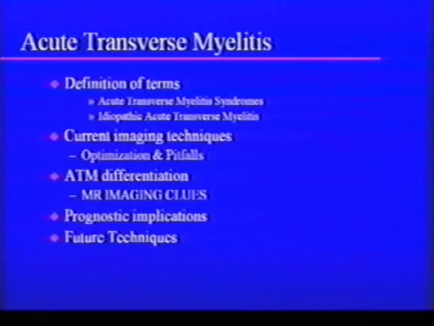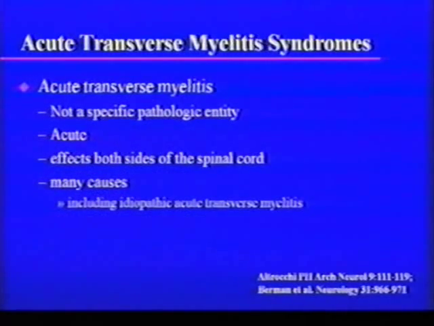The next I'll do is I'll talk about some of the clues that are on the imaging that you can use to get more specific with your diagnosis. Although perhaps the T2 hyperintensity doesn't tell you what it is, sometimes there's some other findings that can help you know which of the transverse myelitis syndromes you might be working with. I'll briefly touch on prognostic implications, and then I'll talk about where the future of neuroimaging is going with transverse myelitis. I think it's a very exciting path that we're on.